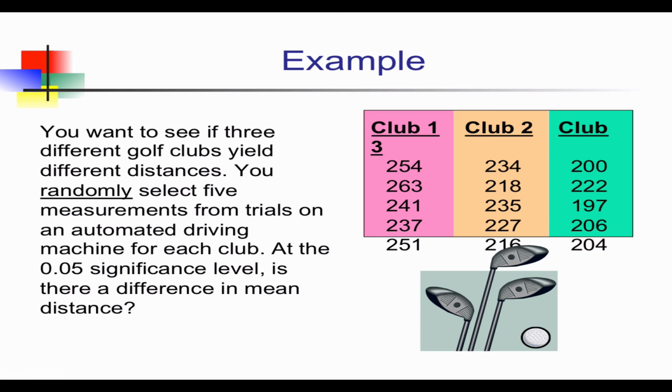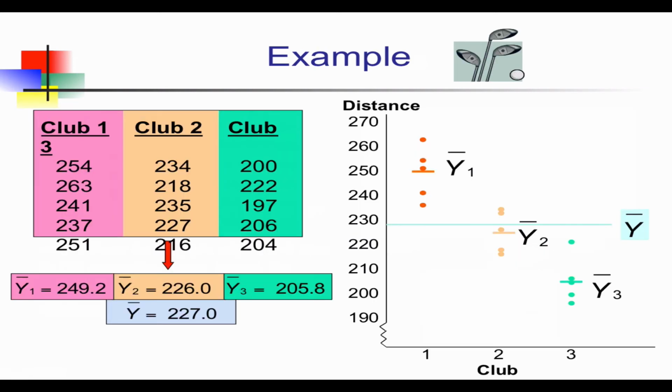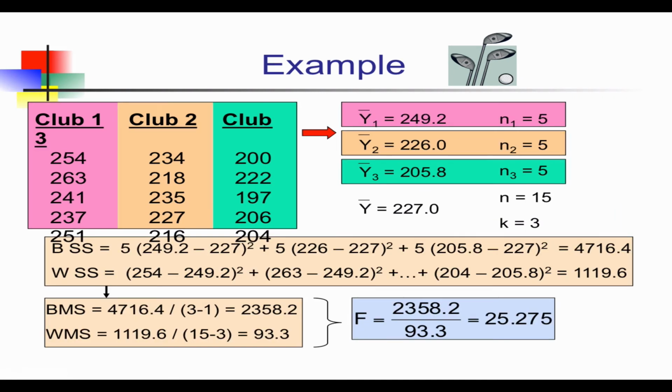So right here we have those numbers, and we have those 3 groups. If you plot that, you can see that those are the different groups: group 1, group 2, and group 3. This one right here is the grand mean, and those are the corresponding 3 group means. If you estimate y bar 1, y bar 2, and y bar 3, the total grand mean is y bar equals 227. Okay? So what should we do? We calculate the between-group sum of squares. That is n1 times (y bar 1 minus the grand mean) squared, plus n2 multiplied by (y bar 2 minus y double bar) squared, plus this term right here.